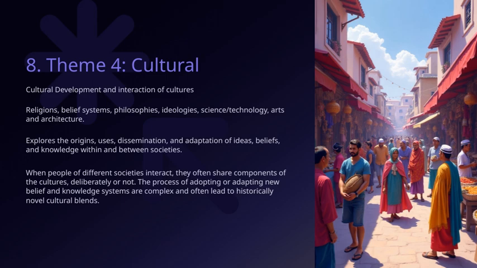On this slide, we're exploring how ideas, beliefs, and knowledge, like religions, philosophies, ideologies, science, technology, arts, and architecture, originate, spread, and evolve through these interactions. This process of cultural development and exchange is fundamental to understanding how different societies influence each other over time. It highlights the dynamic nature of culture, showing how interconnectedness drives innovation and change.